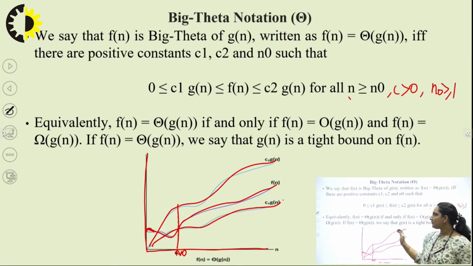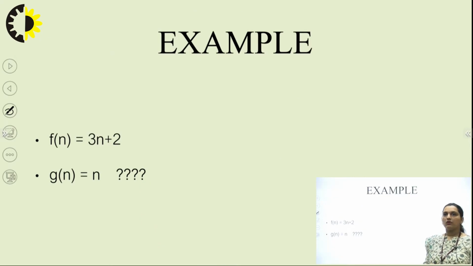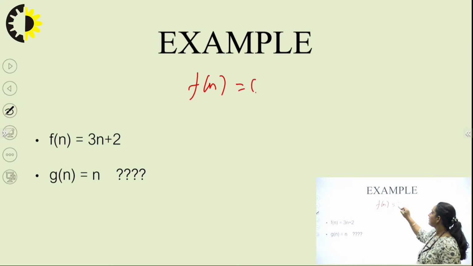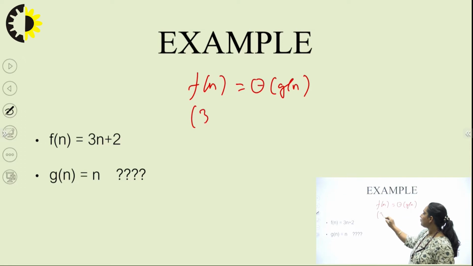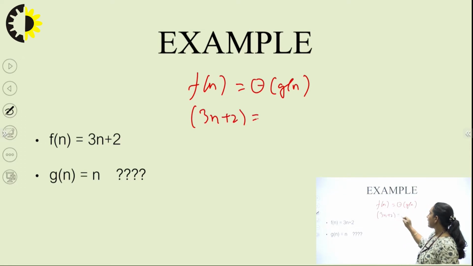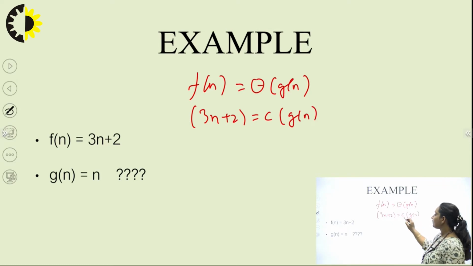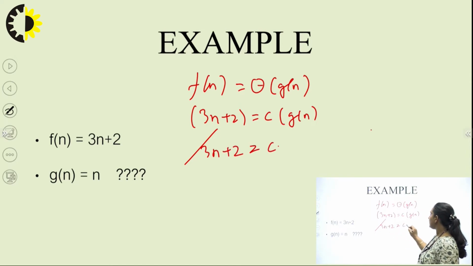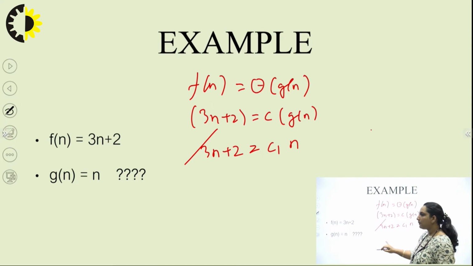Fine. Next, this was the big O notation. Can I write it for this also, that Fn function is theta of g of n? I will write it down. The Fn function is 3n plus 2, and we have it bounded by c of g of n, but now we are bounded by two constants, c1 and c2. So for c1 we have to make 3n plus 2 bounded by c1 of n, to make an upper bound and a lower bound.